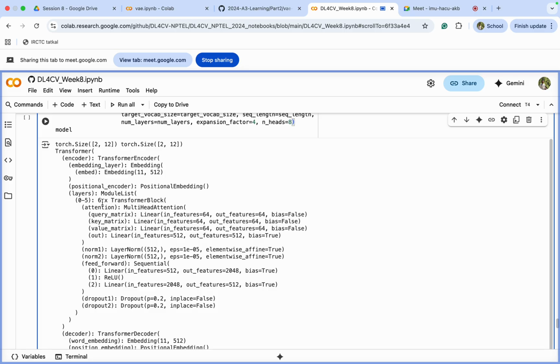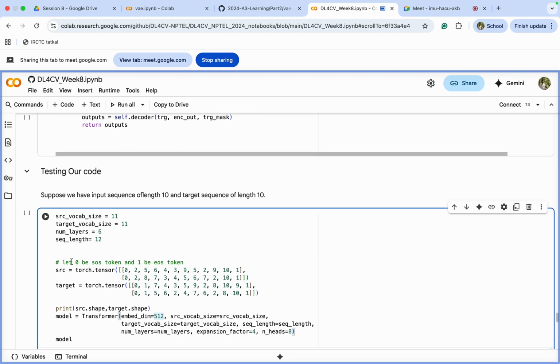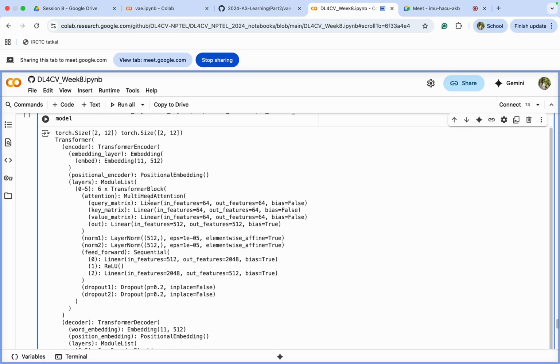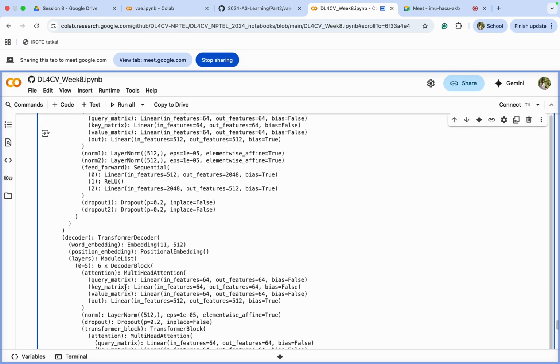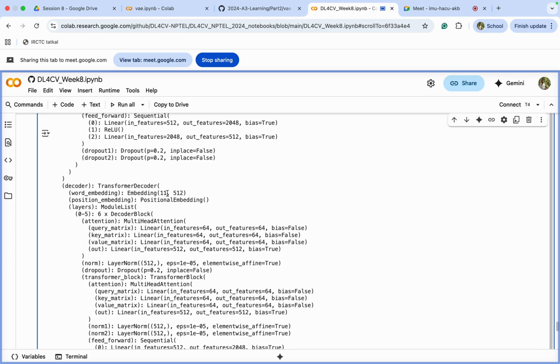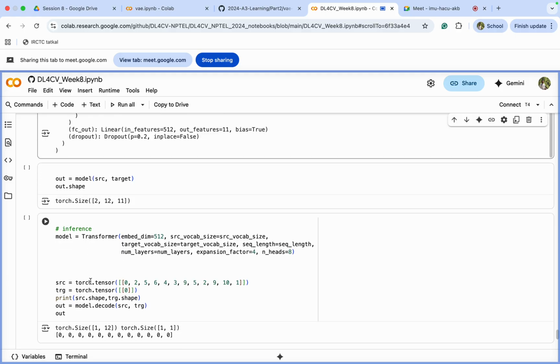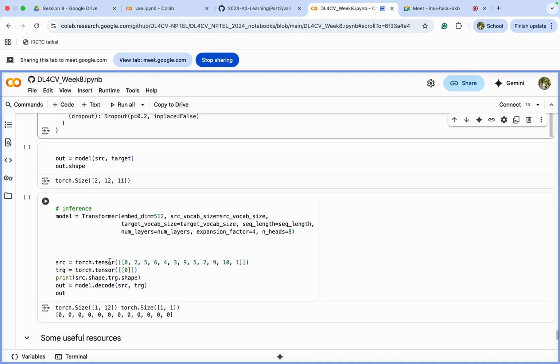There are 6 transformer modules. We have said that the total number of layers should be 6, right? You have multi-head attention, whatever we have defined. Similarly, you have embedding dimension of 5, vocabulary size of 11, right? Similarly, 6 decoder blocks as well. And if you simply output it, you should get the response, right?